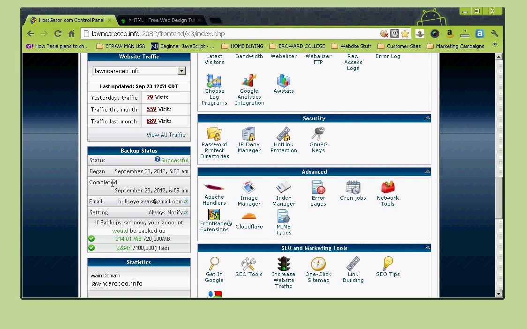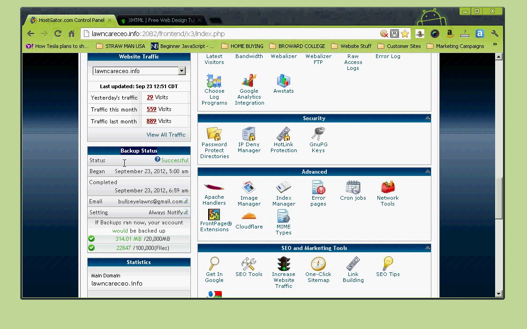Next is backup status. All right, you're going to want to run backups on your site every so often. Now, a backup is basically when they're going to email you a backup of your web page and all of your websites that maybe you're hosting to an email address if that's what you want, or they can store it on the server. I prefer to have mine sent to me so that I can have it.